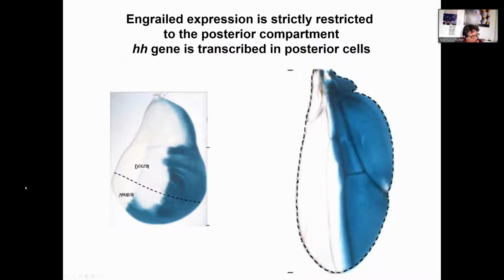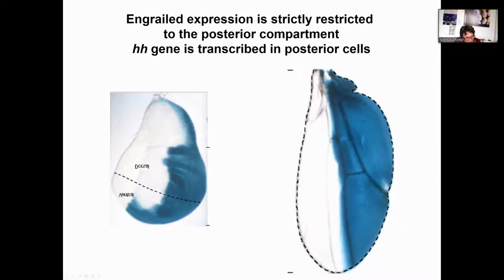And what people found is that there is a transcription factor called engrailed. It's a homeodomain protein. It's expressed only in the posterior compartment here, always from the very beginning, it's probably autoregulated. Cells don't change fate. These cells are engrailed positive. These cells are engrailed negative. The boundary here is a compartment boundary. Engrailed positive cells will never grow into this compartment, and engrailed negative cells will never invade this territory here. There is an absolute strict border.